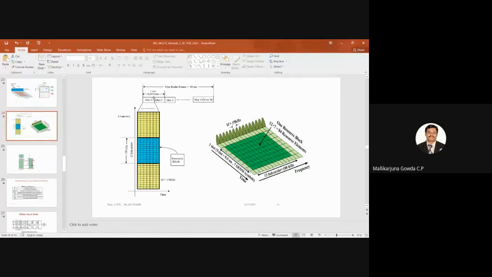Fine. Similarly, I said two slots will be equal to one subframe, and one slot duration is 0.5 milliseconds, so two slots will be equal to one subframe, which is 1 millisecond. In case of LTE, one frame will have 10 subframes. The duration of one subframe is 1 millisecond, so the duration of one frame is 10 milliseconds. One subframe has two time slots, so in that sense, this one LTE frame has 10 subframes, and with that, 20 time slots will be there. Is that fine?